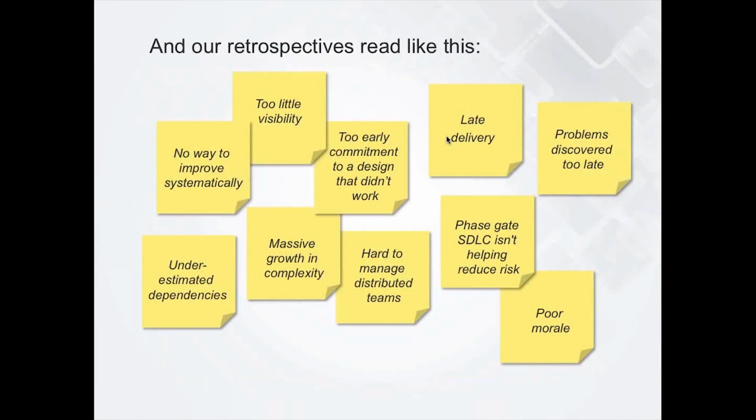And our retrospectives still read like something from a software development horror movie. Not enough visibility, no way to improve systematically. We don't know how to make things better. Retro after a large stage-gated waterfall project discusses issues like late delivery. Problems are discovered too late. Our phase gate software development lifecycle isn't helping reduce risk.